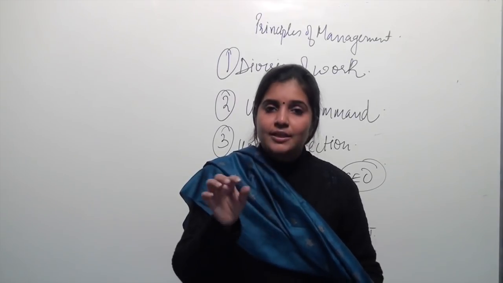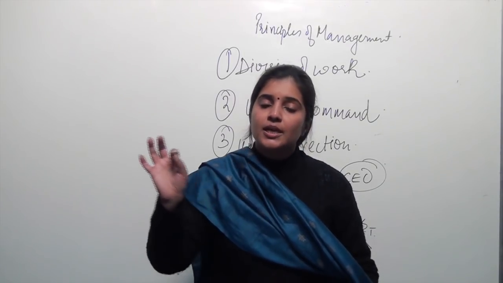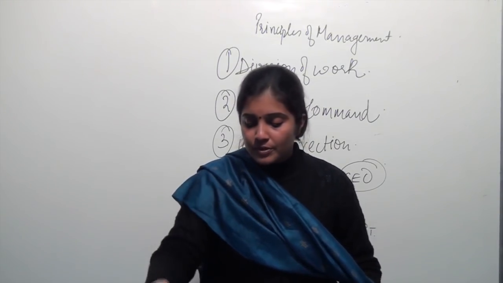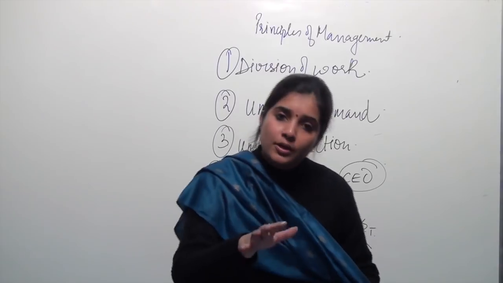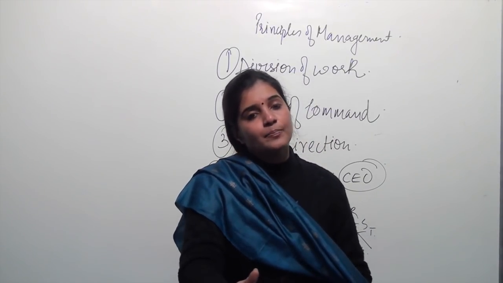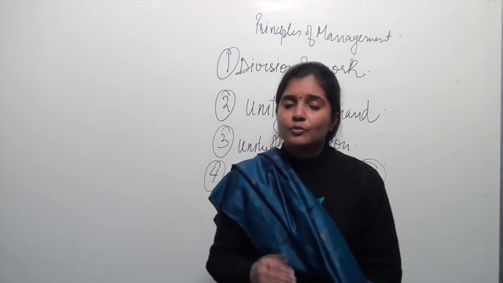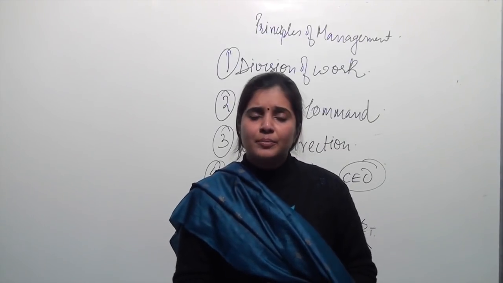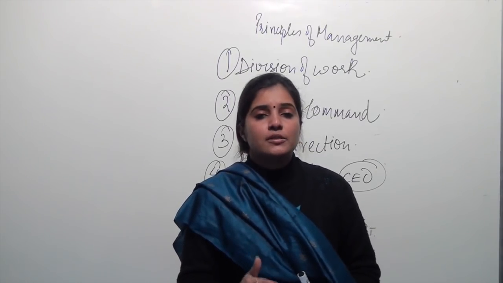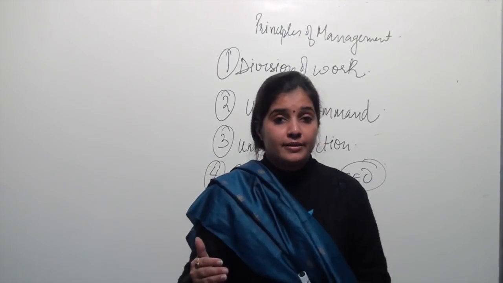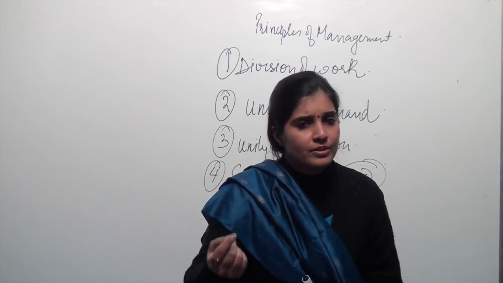So Fayol says that there has to be just the right amount of parity, a balance between authority and responsibility. If you are making a person responsible for a particular task, then he also has to be given sufficient authority to execute that task effectively and efficiently. For example, if I have gone for a business meeting to strike a deal that is going to get my company, let's say, about 50 lakh rupees, my company says that I can offer a discount of about 10 to 20%. But the other party wants a discount of about 25%, another 5% extra.